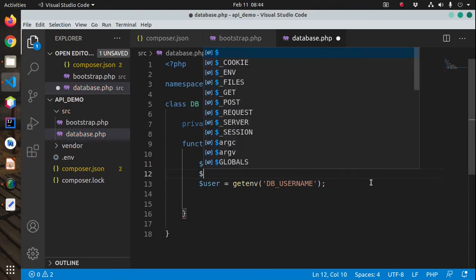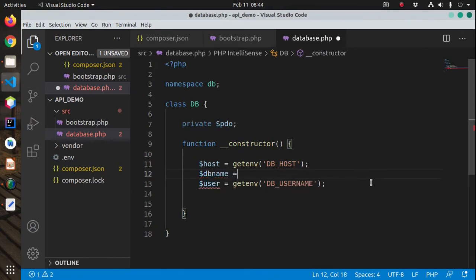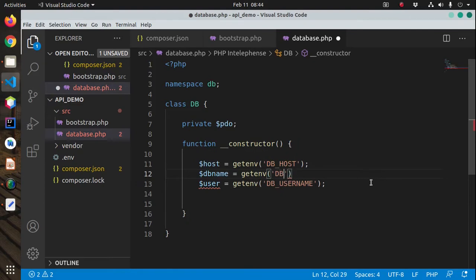We also have our database itself, DB_DATABASE from our environment, and finally password, DB_PASSWORD.